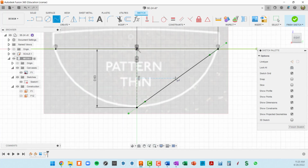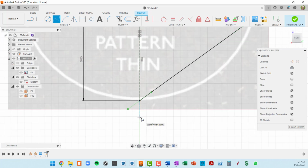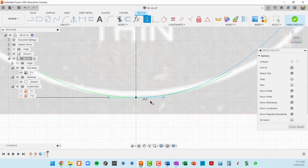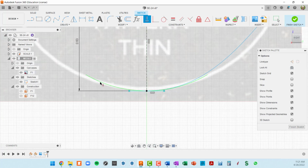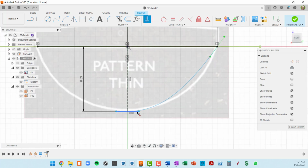Okay, so since we're going to mirror this spline to the other side, we want those two to be tangent. And one easy way to do that is to select its handle. So I'm going to press Escape to get out of the tool that I'm in. I'm going to select this handle, and I'm going to go up to horizontal and vertical. So now you can see the handle is horizontal. So that's going to create a tangency between this curve and when we mirror it to the other side. But we can still, if I press Escape to get out of the constraint, I can still size this back and forth, but I cannot change its angle, which is good.